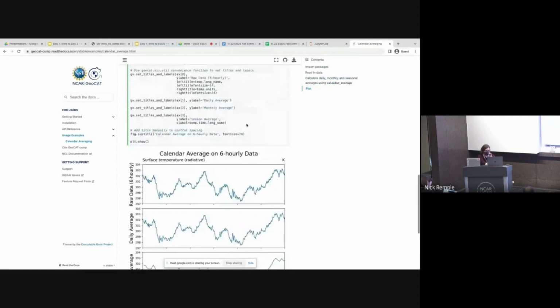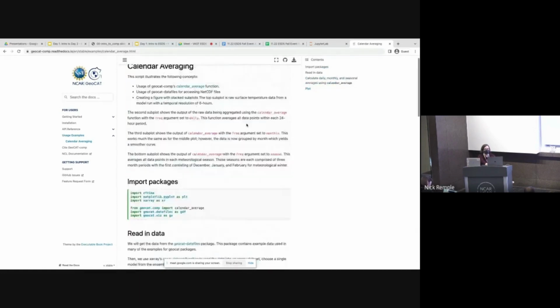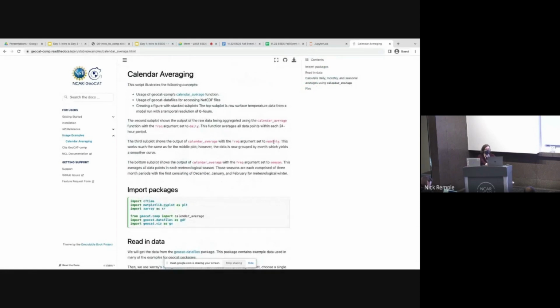If you're familiar at all with GeoCat examples, this will feel very familiar to you. The layout, how this goes through it. On the documentation site, these are not interactable, but you can download any page here, as Heather stated, as an IPy notebook file, and that should be usable with the correct environment.